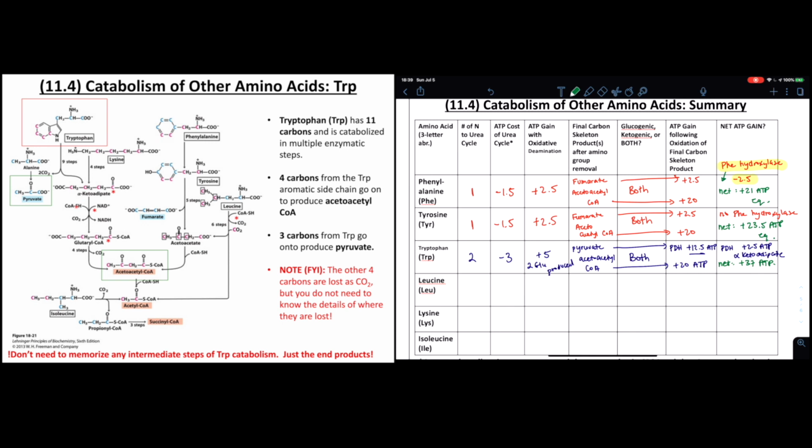So I know that looked a little bit confusing. The most important thing I want you to know is that just by looking at this diagram, we saw that it produced pyruvate. And I would say in the exam question that it would go through pyruvate dehydrogenase. The other thing that it produced was acetoacetyl-CoA, which will go on to make ketone bodies, and it can go into the TCA cycle to produce 20 ATP if it was catabolized. Okay. There was this additional 2.5 that got made here in this step, which we accounted for.